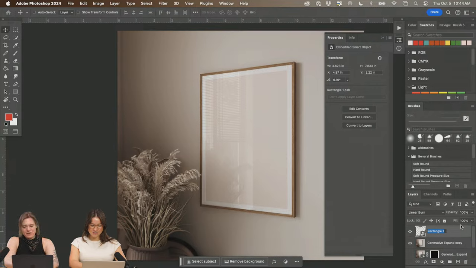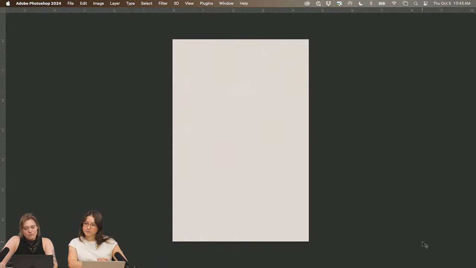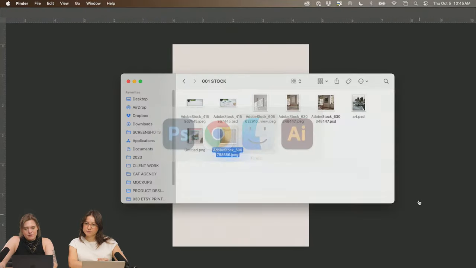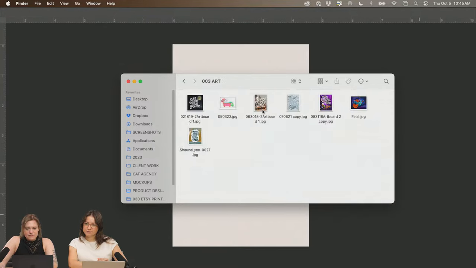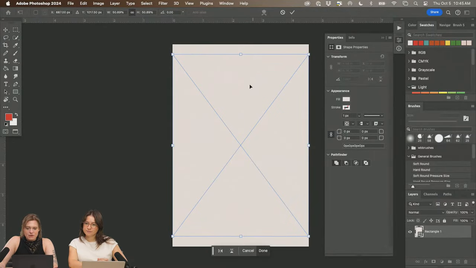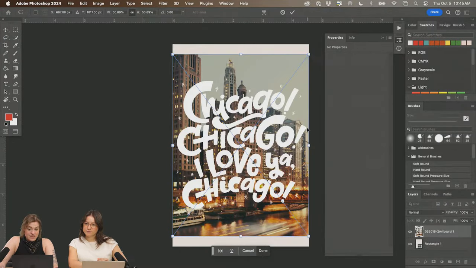Thank you. Okay, so what I'm going to do now with this smart object. Started to talk way too fast and I trip. I'm going to just put art goes here, because what's going to happen is you're going to double click this, and then we are going to pull in our artwork. And this one's going to be kind of fun because it does go so close to the edge.